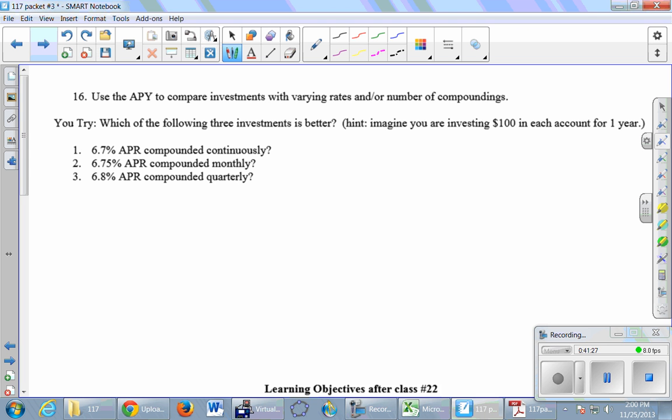How much is N in the last example? If we say quarterly, then N is 4. It's how many times per year you get interest, right? 4 times. It would be every 3 months, but it's 4 total times. Okay, you have 3 problems to do, and your job is to figure out which one is the best.